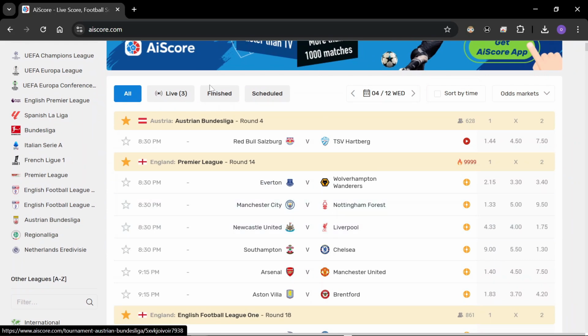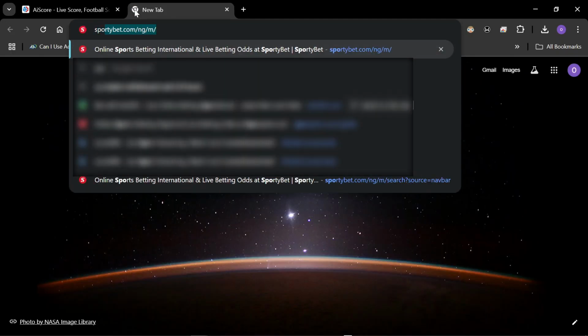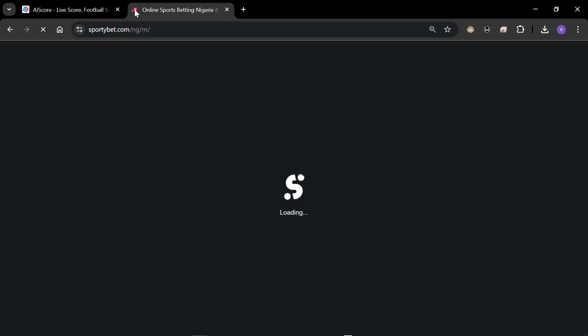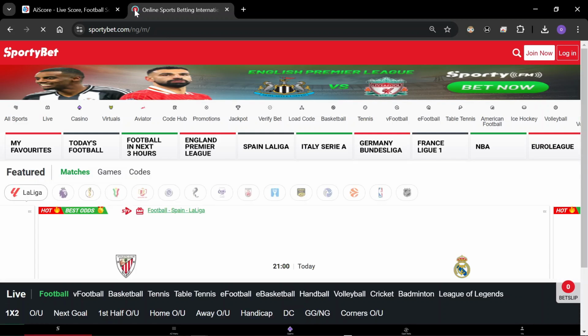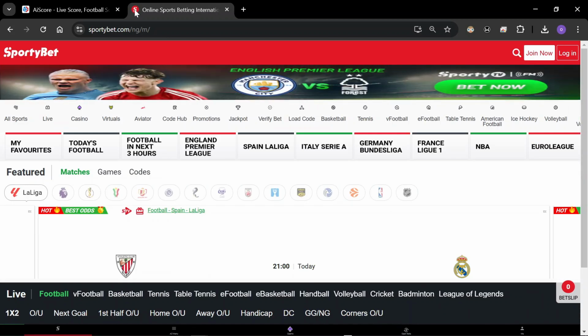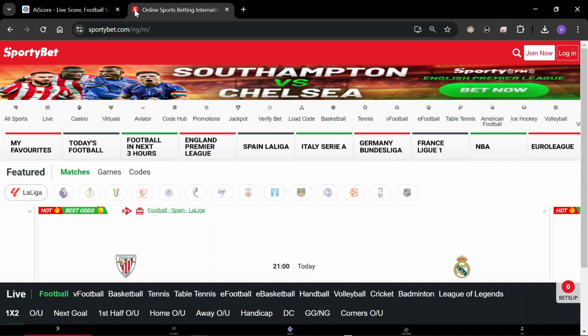Now, let's head over to SportyBet, a bookie website in Nigeria, to check for the odd for both teams to score on this particular match, Liverpool versus Newcastle. That odd is what you can accumulate in a ticket to give you a total odd you are looking for. You can put 3 of those games together at 1.75 odd to get maybe 3 odds or something like that. But it's going to be a profitable odd for you.